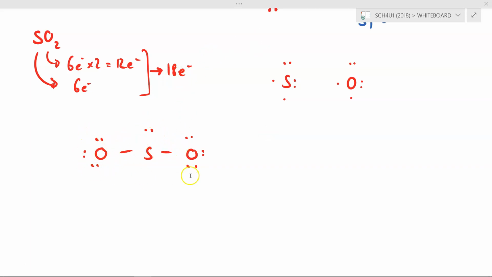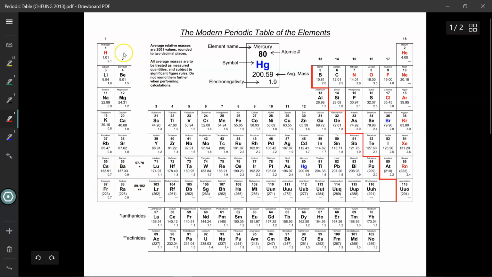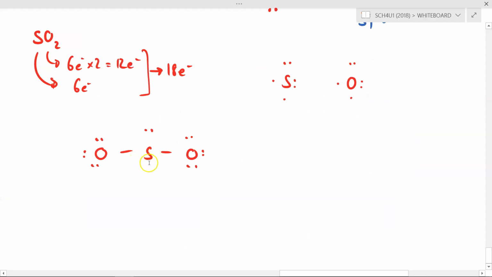However, although the oxygens fulfill the octet rule, sulfur does not. As I said before, it's usually group 2 and group 3 elements that are going to exhibit incomplete octet structures. Sulfur, on the other hand, does not fall in the group 2 or group 3 category. So that indicates to me the presence of a multiple bond. So I'm going to take these 2 electrons and bring them over here, creating a double bond. Now this oxygen has 8 electrons, so does this one, and so does the sulfur.